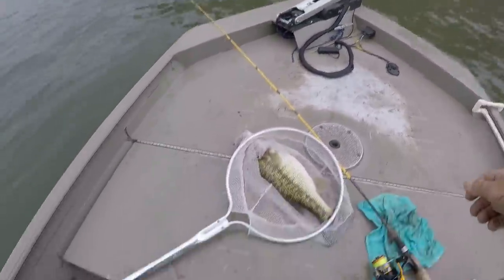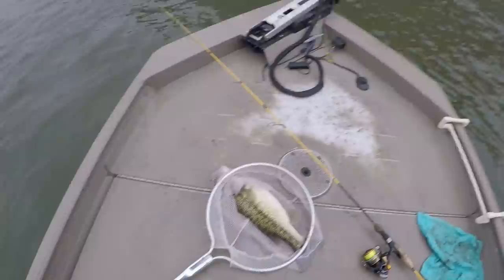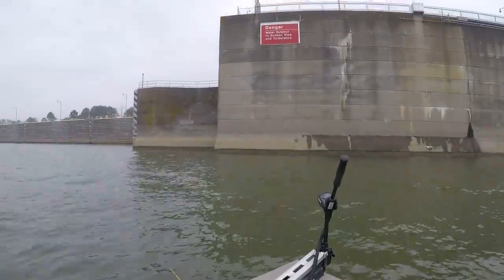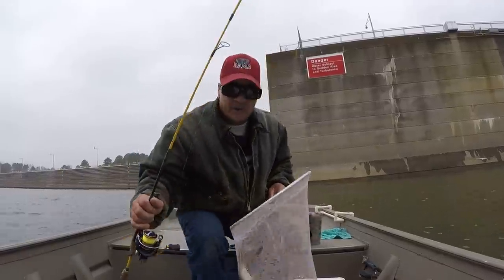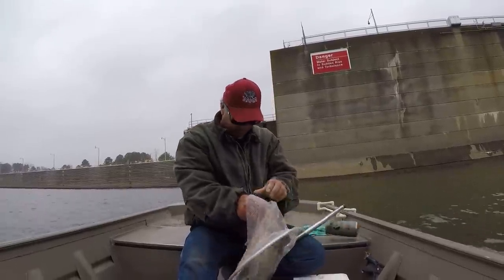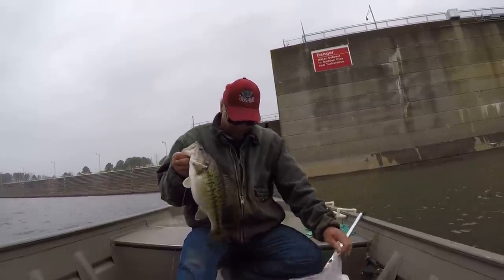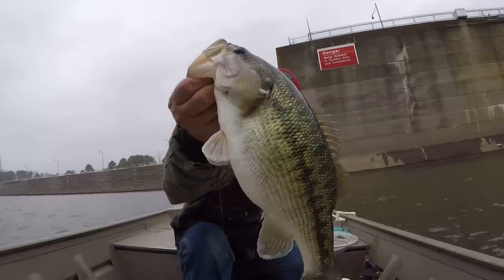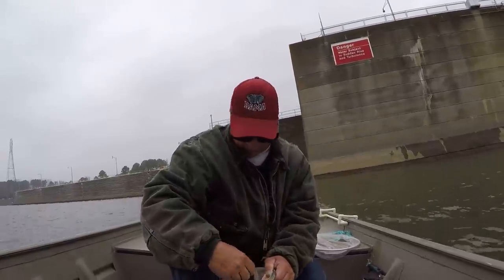Look, there's worm dirt all over that rag. Does it matter? No. Why? Because we're fishing. There's a little bit of rain drizzle getting on the lens, and I apologize for that, folks. Oops, there went my coffee. It's just that kind of a day today. But I want y'all to look at what a spotty bass right there. Two-pound line. I'm going to tell you, that's a lot of fun. When I set the hook into that fish, I knew it was a good fish. No doubt.